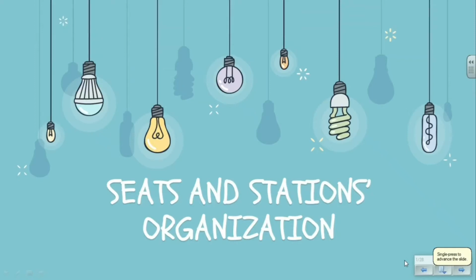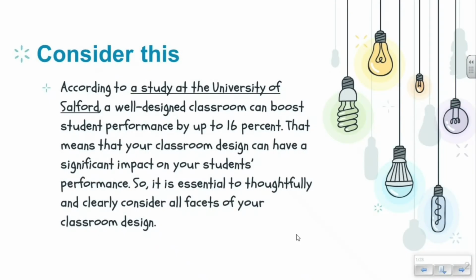In today's video, we're discussing the seats and stations organization. First of all, I want you to consider this. According to a study at the University of Salford, a well-designed classroom can boost student performance by up to 16%. That means that your classroom design can have a significant impact on your students' performance. So it's essential to thoughtfully and clearly consider all facets or aspects or sides of your classroom design.